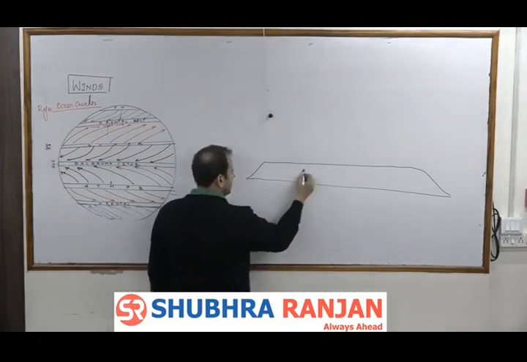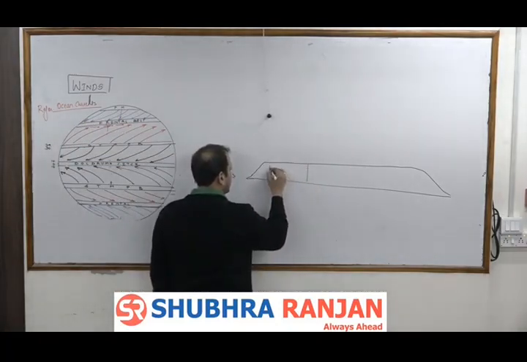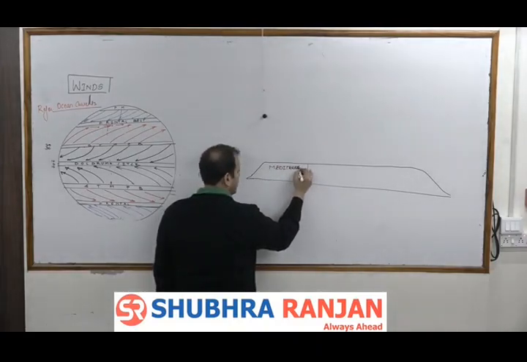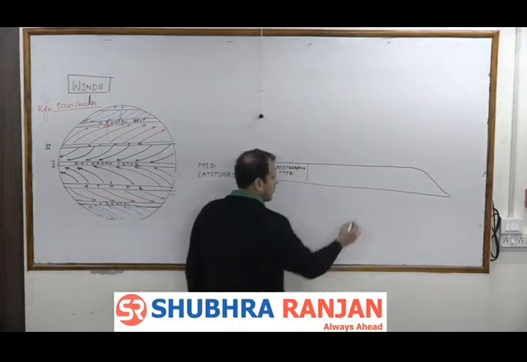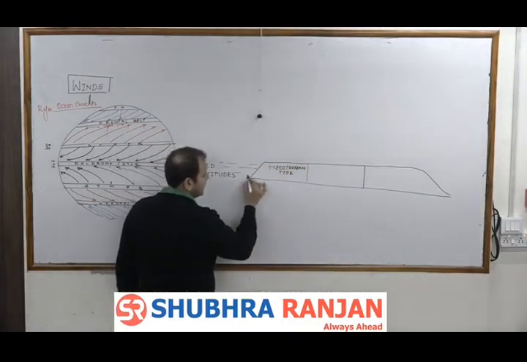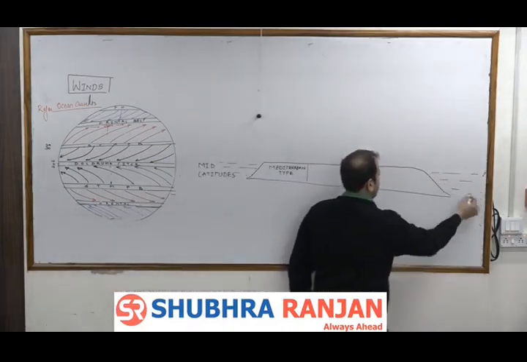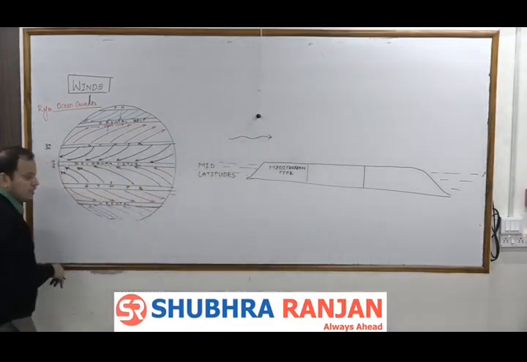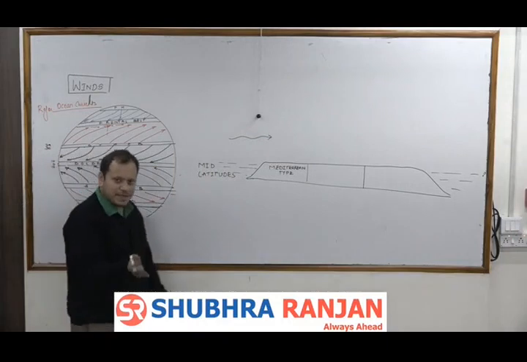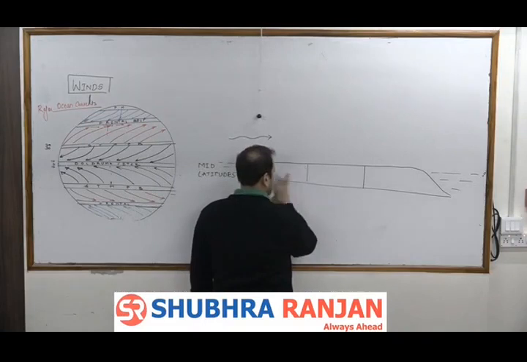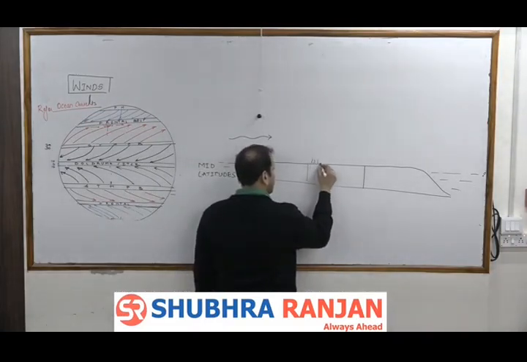In the mid latitudes we have what is known as the Mediterranean type of climate. We will do this as a separate topic. Now these winds are onshore from west to east, so they will give very heavy rainfall on the western side of the continents. Going inland, rainfall will decrease again, so there will again be grasslands.